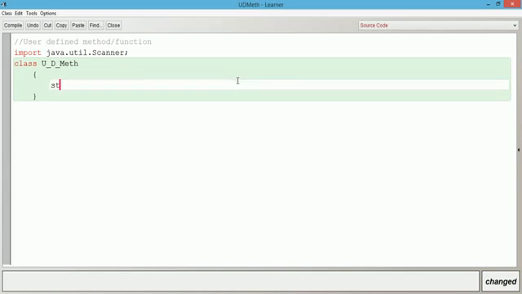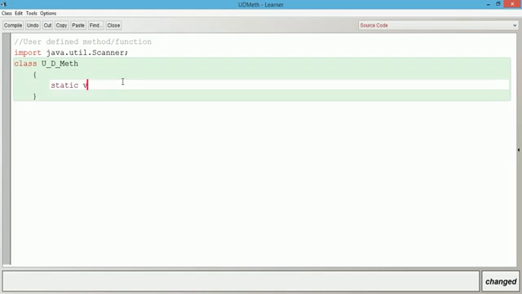The next keyword is static. Static is a modifier. Other modifiers are final, native, transient and volatile. A method becomes a static method when we use the keyword static. We can declare variables also using the static keyword, then it becomes a static variable. Static methods are also called class methods because these methods can be called without creating an object of that class, which we will see later in this session.